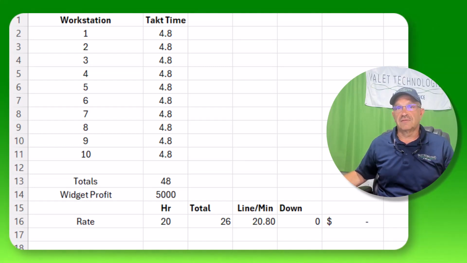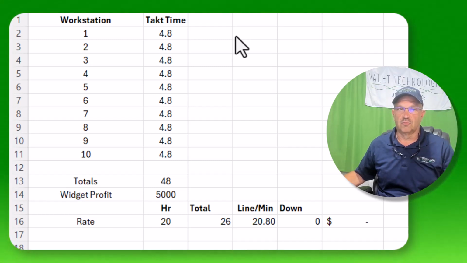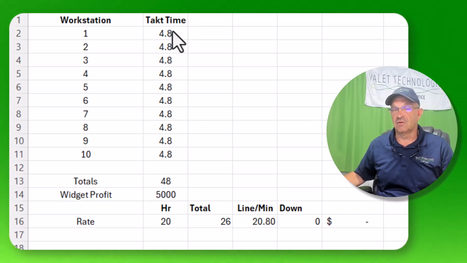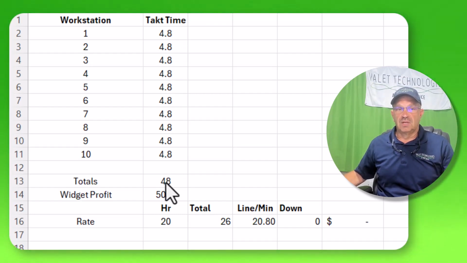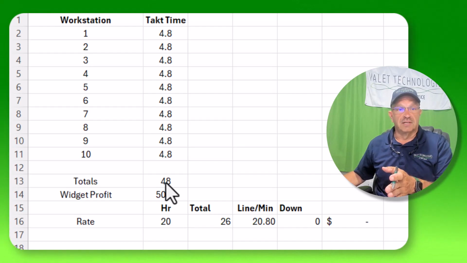Now, this is a real life scenario from a former employer of mine, and their production was 100 units a day for at least one assembly line. Which translates into 12 and a half units an hour or 4.8 minutes per station. And that's a takt time of what production is divided by time. And if you look it up, you'll see what that is. So for each product getting out the door would take 48 minutes.